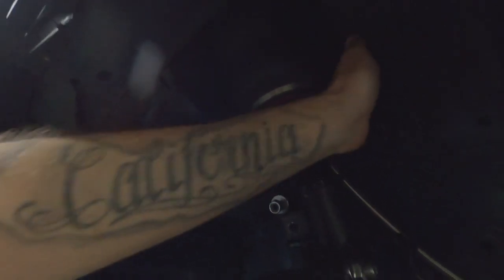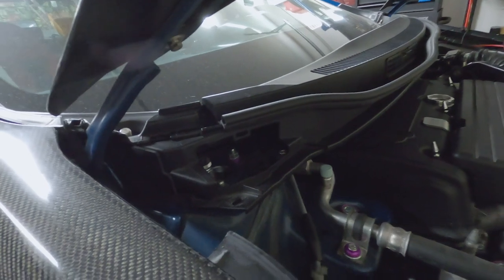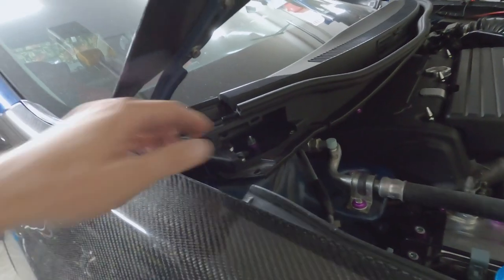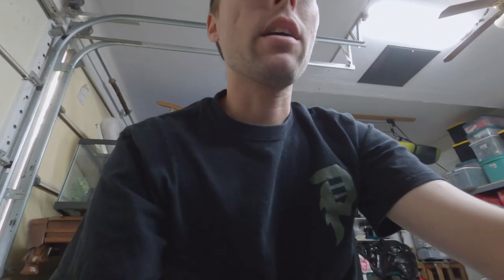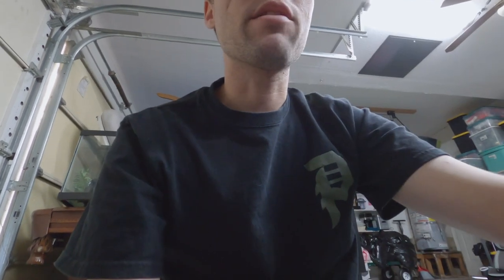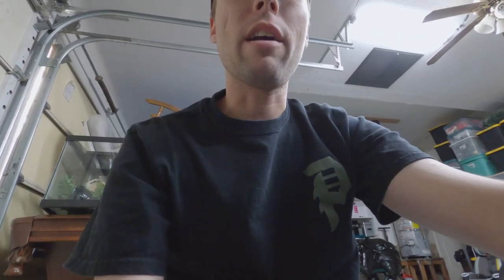And so it was rubbing, and I had to get the LCA extension to counterbalance it, but I also had to get new camber plates because my camber plates had ended up busting. The joints, or the like bearing or ball joint or whatever you want to call it, ended up having issues and breaking on one of them. So I might as well have just replaced them. And so I just got the Low Life Projects extended camber plates, which are not necessary depending on if you're static or bag. For me, I ran them just because I needed to replace my old ones anyways.